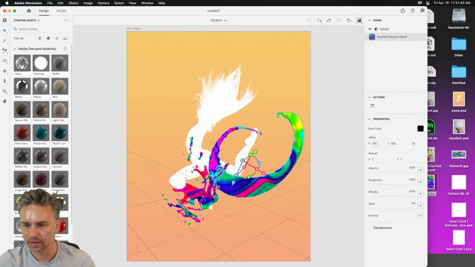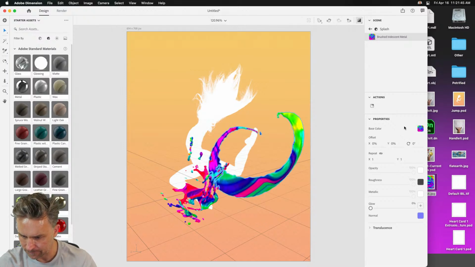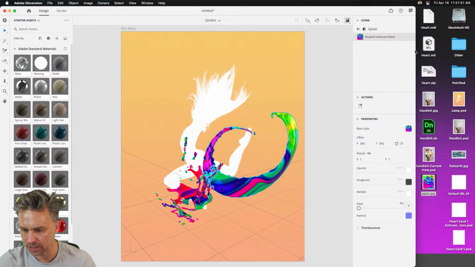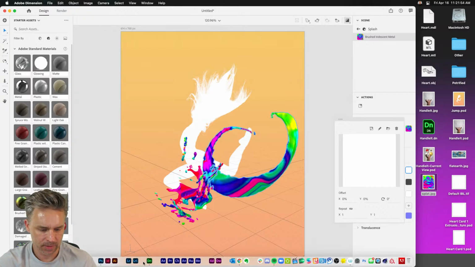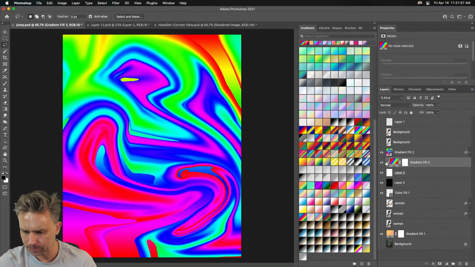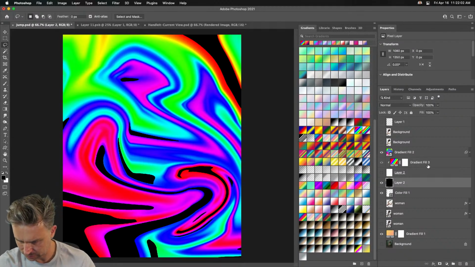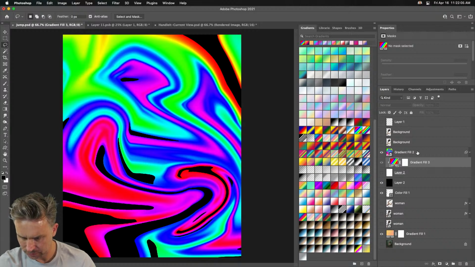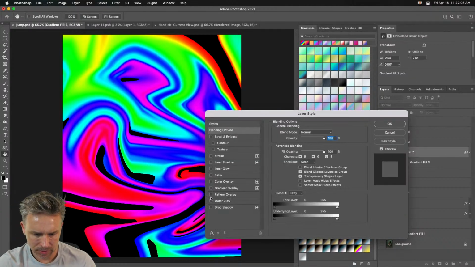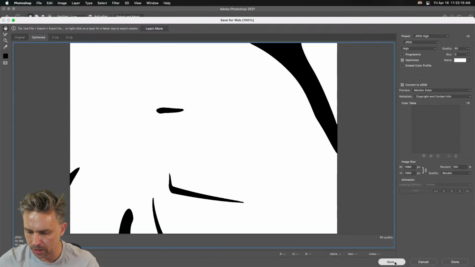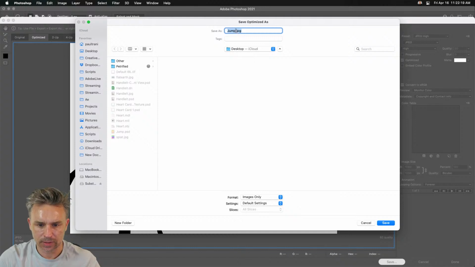Either way, what I have in here is I have this image map. Obviously, is the texture there. But I can have an opacity map, so I can have something that's black and white. So go back in here. We're just going to have this version. Color overlay of white. So white's going to reveal, black's going to conceal. And this is what I'm going to use for my opacity. Export this out. Jump. BW. Black and white.